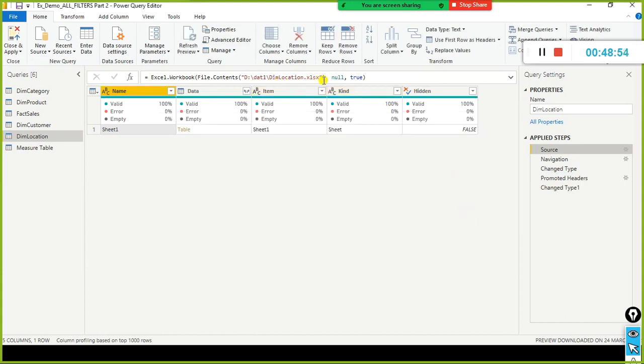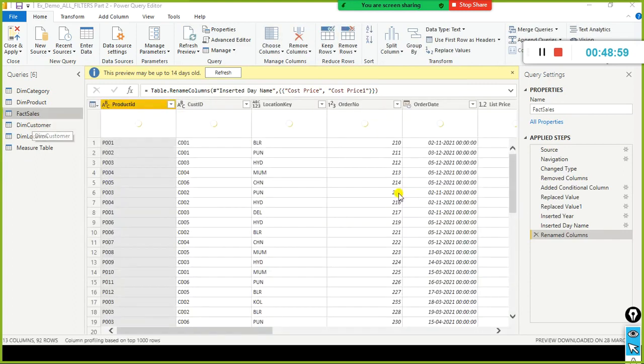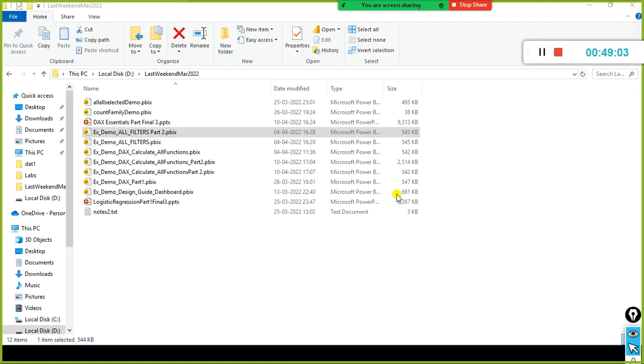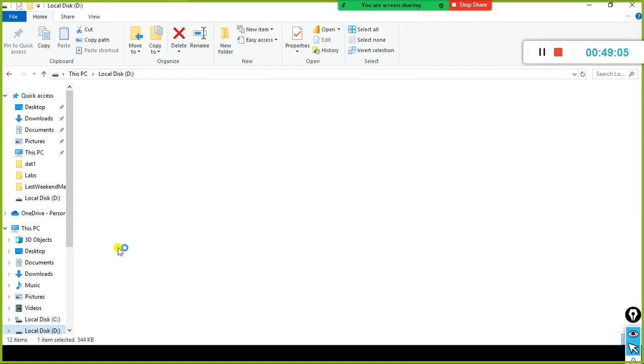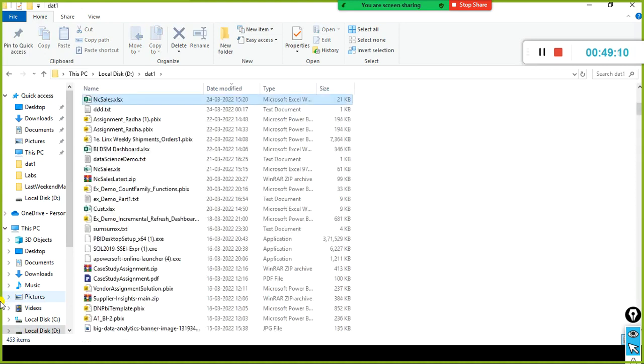Yeah, the naming convention is proper, except the fact table NC sales. So what I am going to do is give some other name for the existing one.